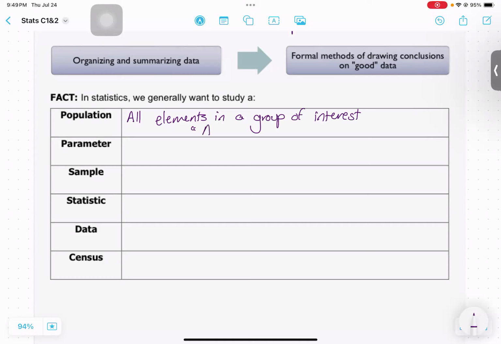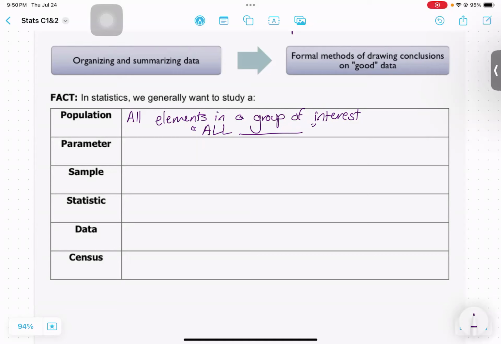For us, it's always going to start with the words "all blank." A lot of statistics that we see all the time come from all Allen Hancock students, all people in the United States, all people in the world, all citizens of Santa Maria, all blank. That doesn't necessarily mean all populations have to be people. We could be talking about all the hairs on Anna's head, or all the cows in San Luis Obispo County. So "all blank" is what we're going with for population. It's our group of all things together.